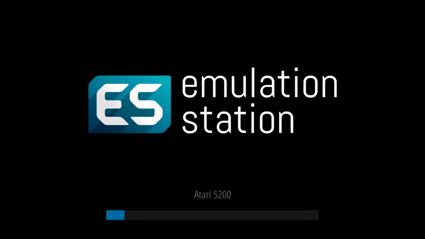Device is back on, by the way. Okay, so now it's going to take a minute. It's going to boot Emulation Station, and you're going to see it take a literal minute. The reason why is because I've got like 2 terabytes of games on an external drive, and that's what it's loading from.